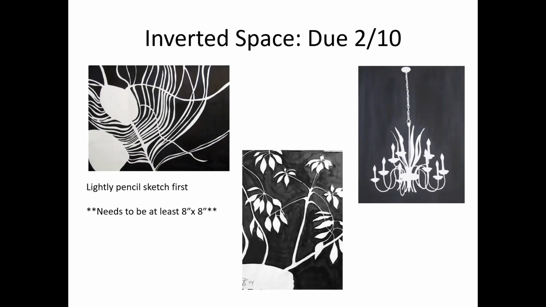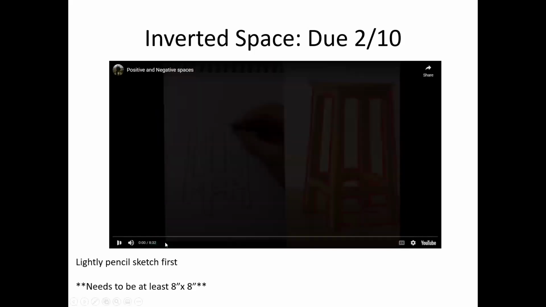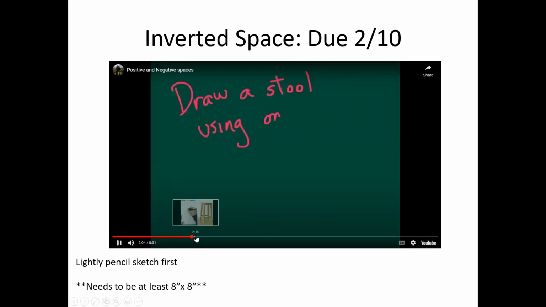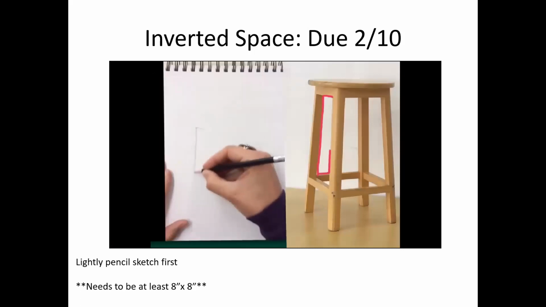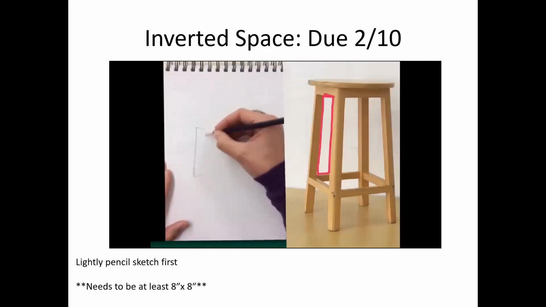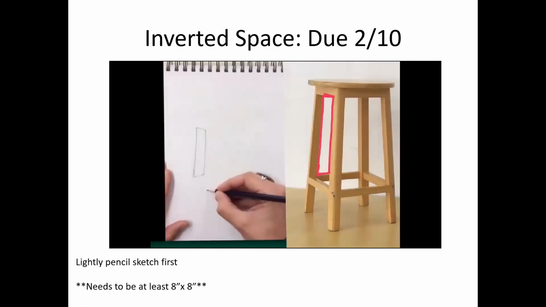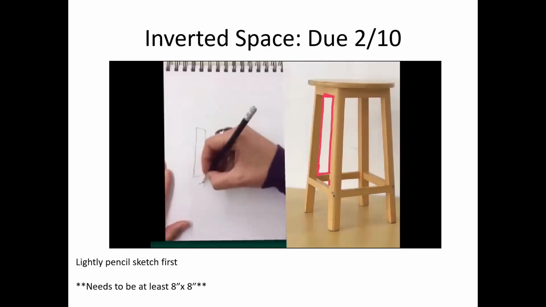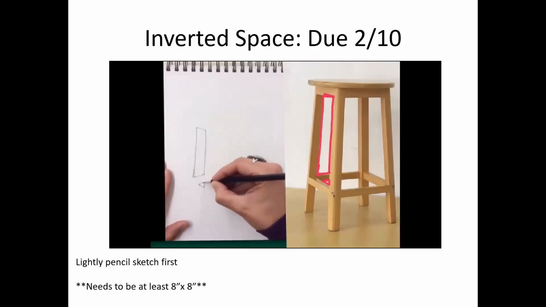So you're going to start with a pencil drawing of your object first. So I'm going to show you a little video of someone doing this so you can see what I'm talking about. Let me fast forward. Okay, so you can see that this person is drawing a stool. And instead of focusing on drawing the stool itself, they are drawing the negative space with a pencil very lightly. That's exactly what I want you to do for this drawing. Okay, so you're going to pick an object and you're going to draw its negative space lightly with a pencil. And that's what this video is for, just to show you that.